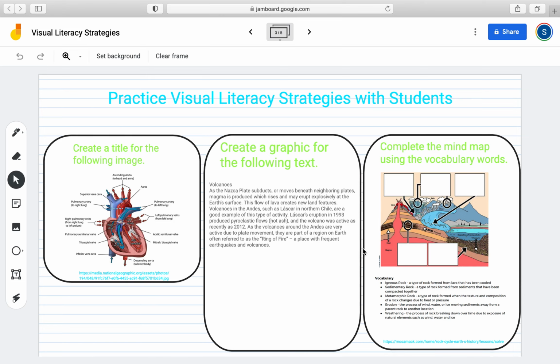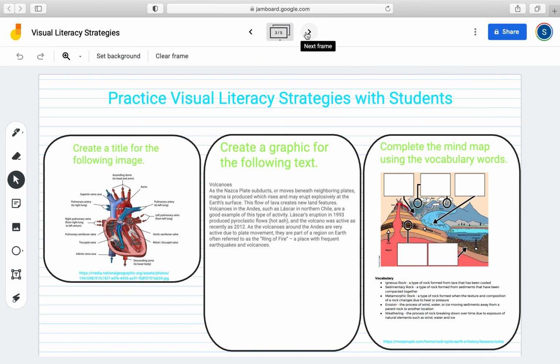Another example would be to have students label a mind map or graphic using relevant vocabulary terms. So I use this strategy frequently with my students because it helps with vocabulary acquisition, and this mind map is from the Mosamac curriculum, which is very helpful because they have a wide variety of science concept mind maps with accompanying vocabulary terms, although you can use any image and add in any vocabulary words of your own.